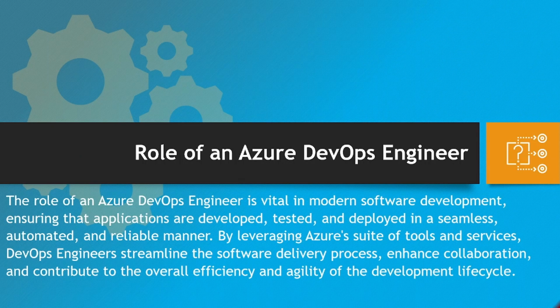What is the role of an Azure DevOps engineer? The role of an Azure DevOps engineer is vital in modern software development, ensuring that applications are developed, tested, and deployed in a seamless, automated, and reliable manner. By leveraging Azure's suite of tools and services, DevOps engineers streamline the software delivery process, enhance collaboration, and contribute to the overall efficiency and agility of the development lifecycle.